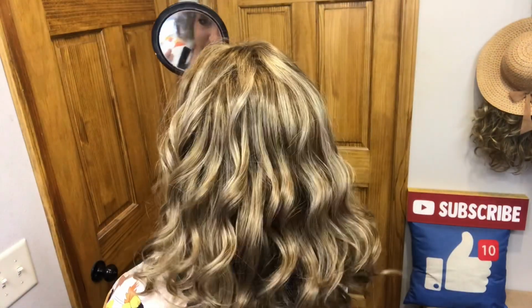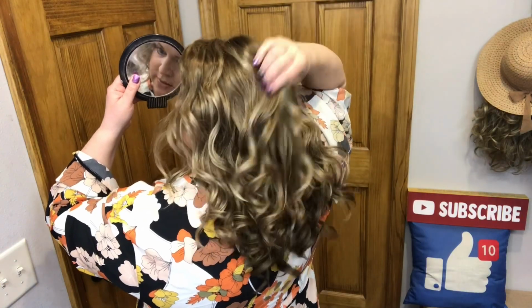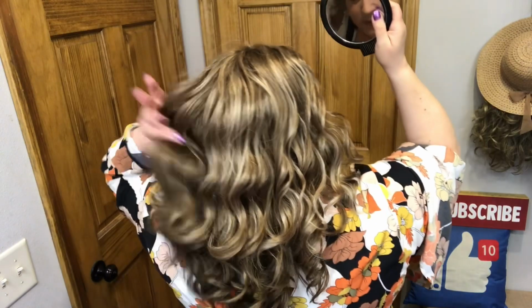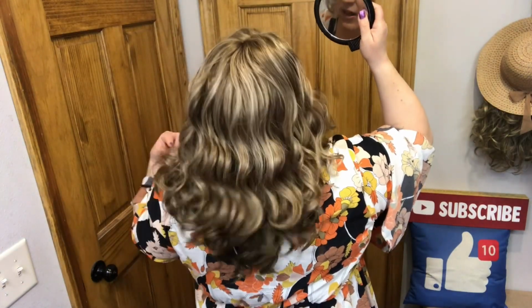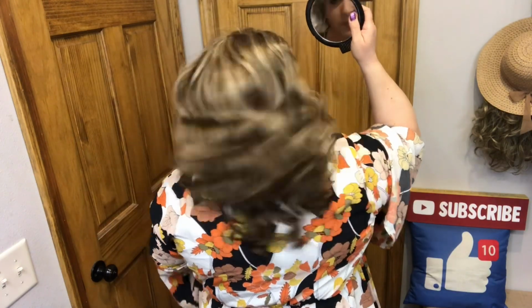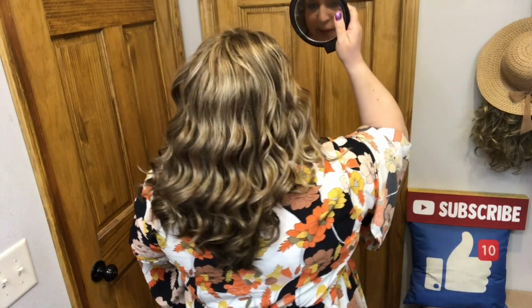So let's give it a look all the way around. Oh, look at those curls. Oh, it's really pretty. You can really see that kind of medium brown at the bottom and underneath of Honey. Great movement.